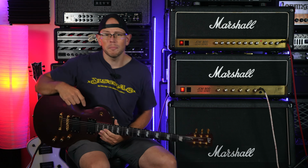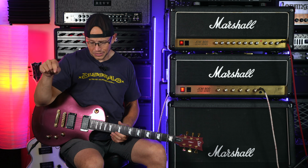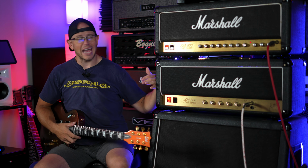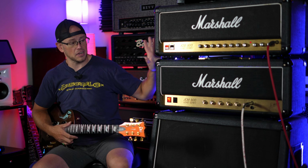Whoever says that pickups don't make a difference, suck my butt. This guitar sounds wildly different from the SH6 loaded guitar that we just had. But yeah, as you can see, all those differences still intact here, guys. Both of these take being hit with a whole lot of signal on the front end very, very well, and that's what you can use in order to get these things into actual modern high gain territory.